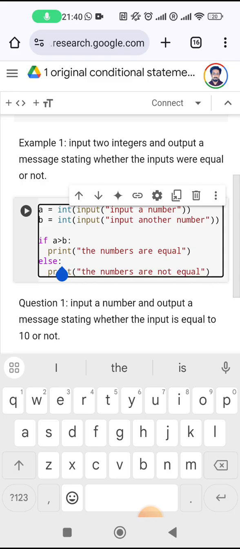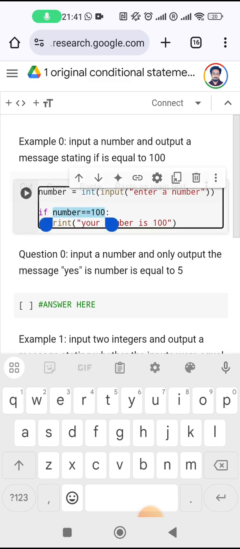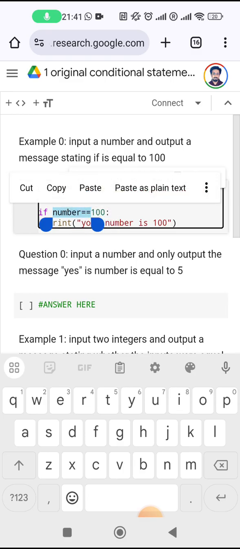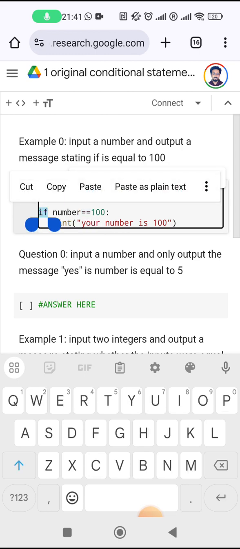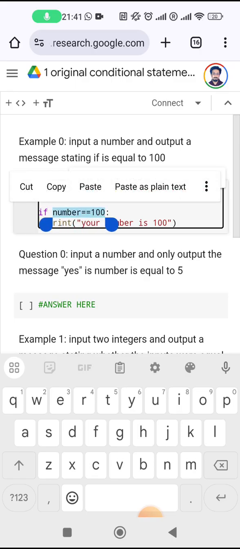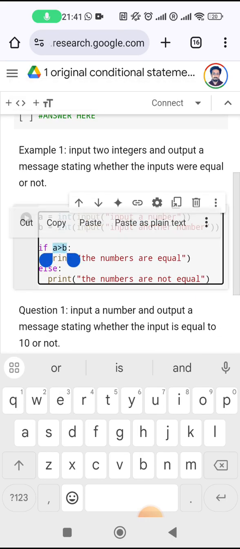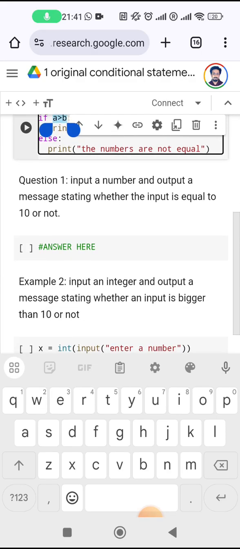Then the next thing you've got to know is how you compare things. A very important comparison is the double equals. You're not trying to make number equal to 100, you're testing if number is equal to 100. You're inside an if. You do not make variables equal to anything inside a test. You do the double equals for testing. What else have you got? The other key one is greater than. A is greater than B. You always read left to right. A is bigger than B. Hopefully you know enough maths to know what that symbol means.